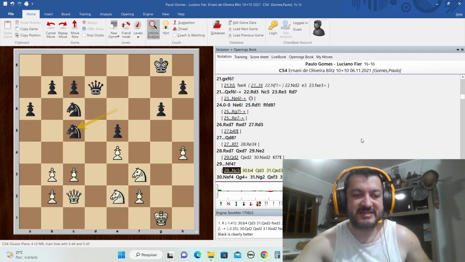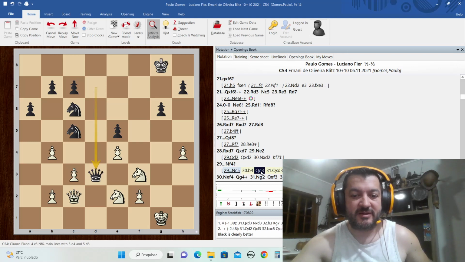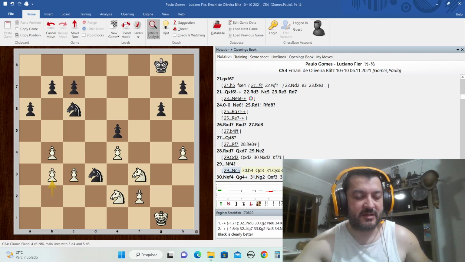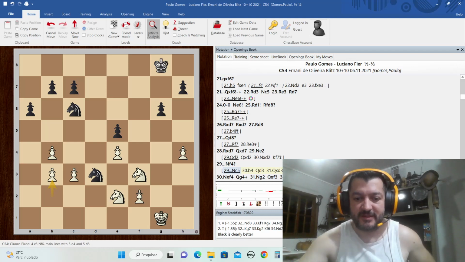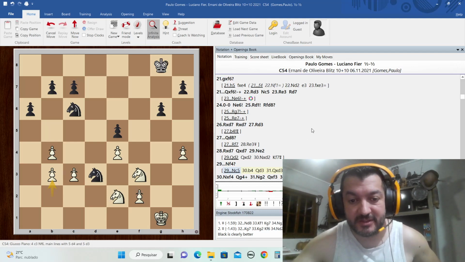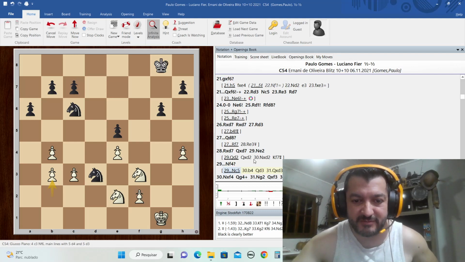Knight c5 is better than before. Queen d3. Yeah, now my opponent is exchanging pieces. Now I would take and take, and my pawn is attacked, and then I would play b3, and black's a little bit better. I don't know if it's necessary or if this is winning for black. For computers, yes, but for people, we make a lot of mistakes.